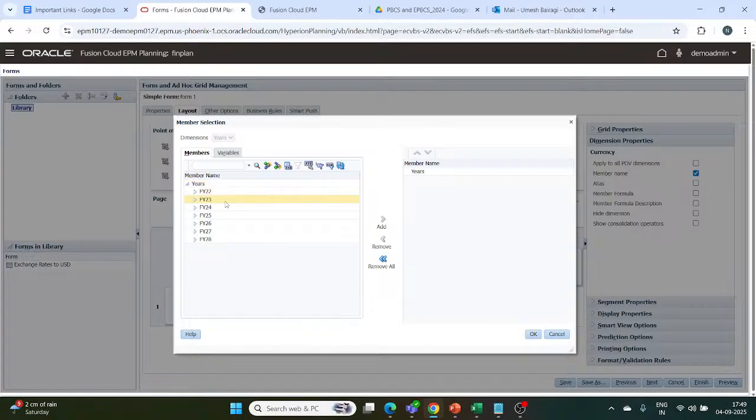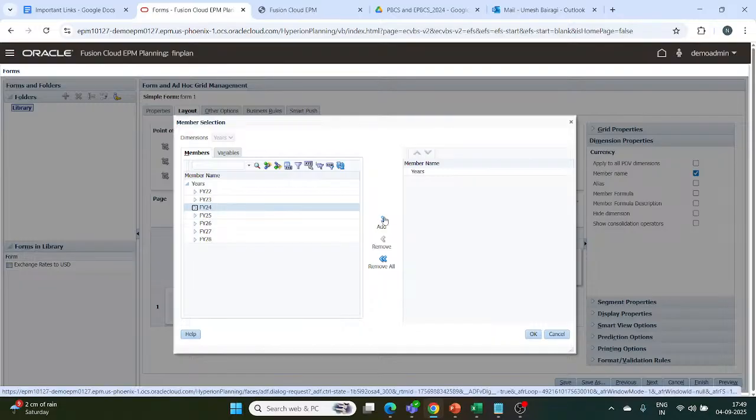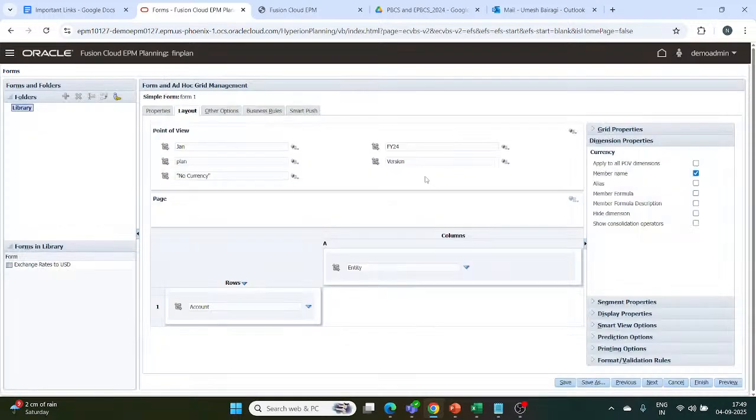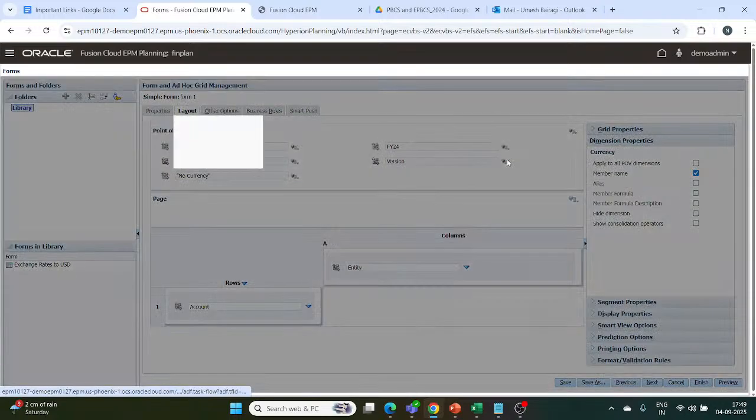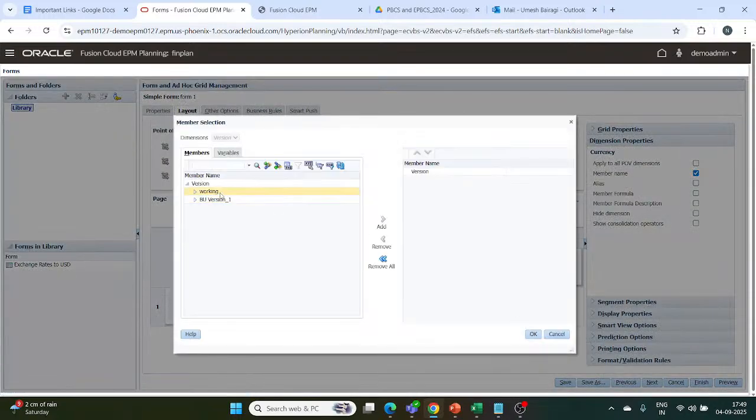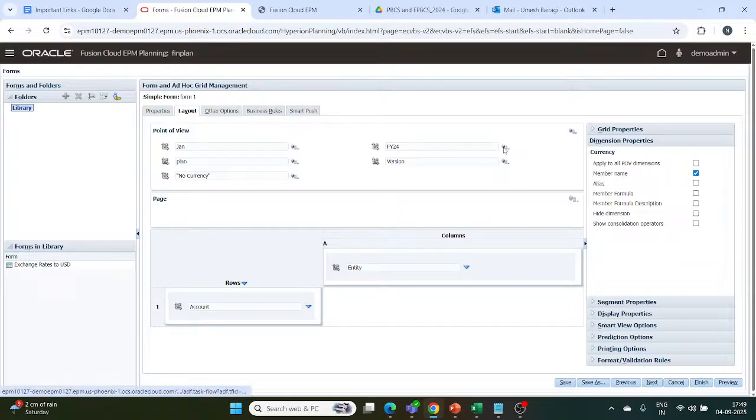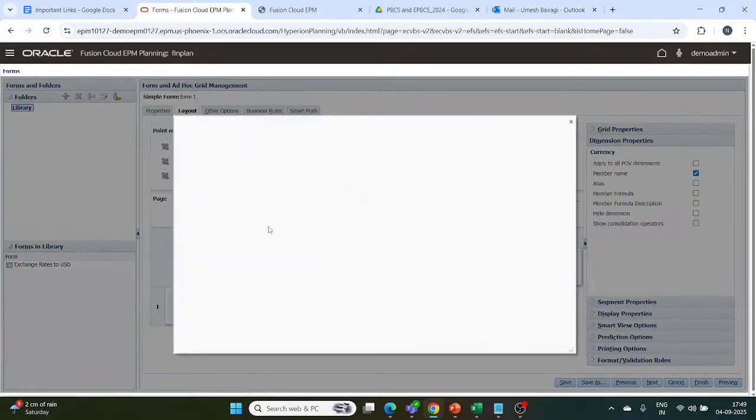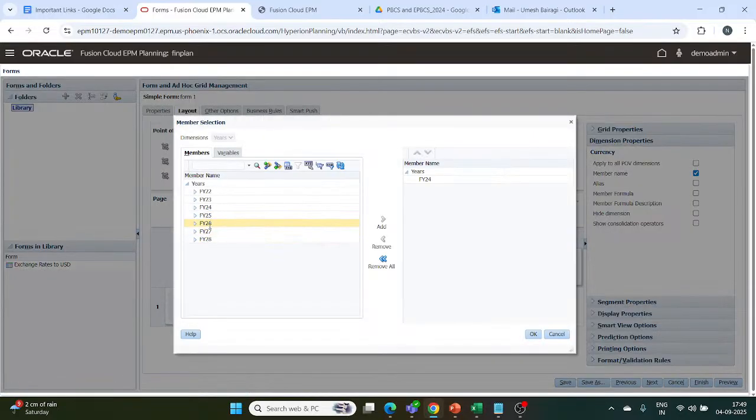And the year would be a particular year like 25, 24. Bring it here. Version would be working version. Here it could be 26. We can take it.